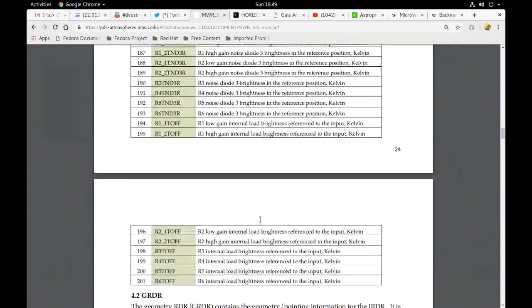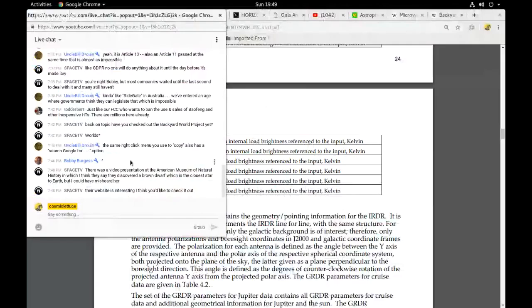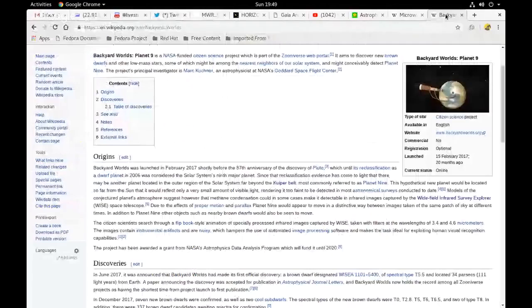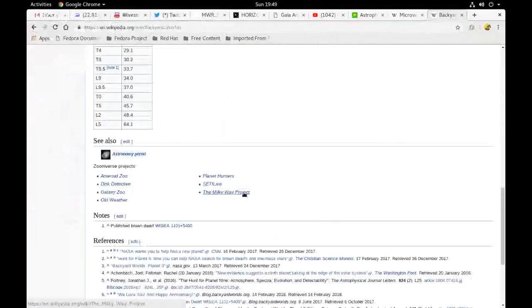Space TV, if you can post that link on the Discord, that would be great. And check the chat for that, Cosmic. What's that? Check the chat, I'm asking Space TV to post a link on the Discord, so it'll be easier for me. I'll bet you that there's probably a link. Maybe not. Oh yeah, here it is.